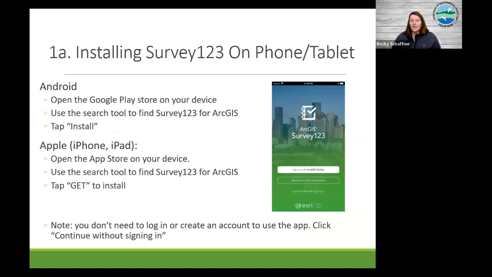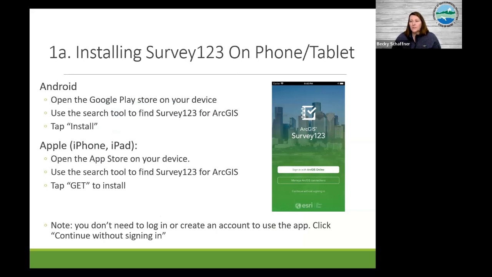Okay, so now talking about installing it, there are 2 elements you need to install. So first, I'm going to talk about how to install Survey123 on a phone or a tablet. And then next I'll talk about installing it on a computer. So it's an app just like any other app. If you have an Android device, you just open the Google Play Store, which is built into your phone's apps.